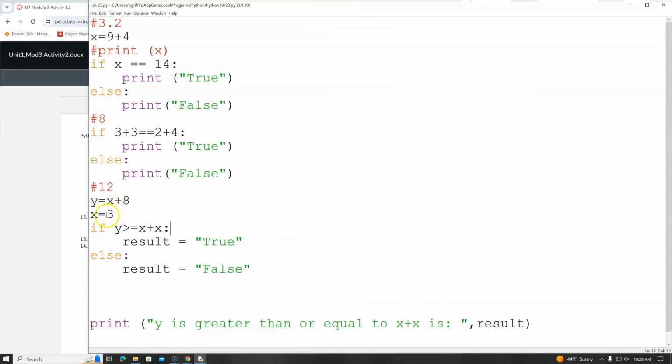So x equals 3. So that should be this value of 6. So if y, which is x plus 8, so 3 plus 8, so 11, is greater than or equal to 6. Yep, that should work out true.